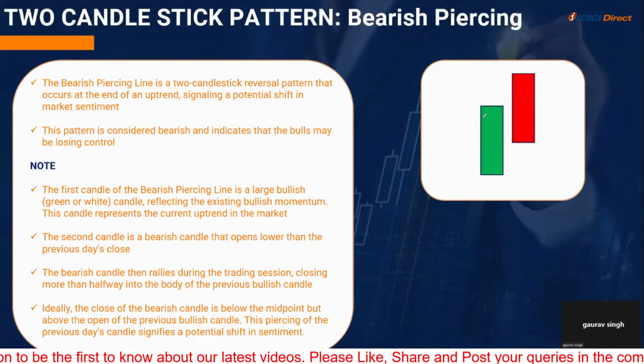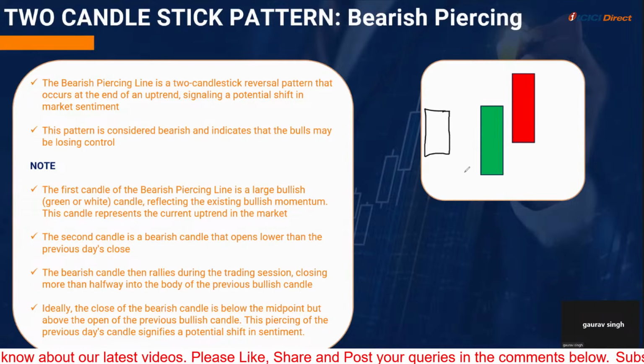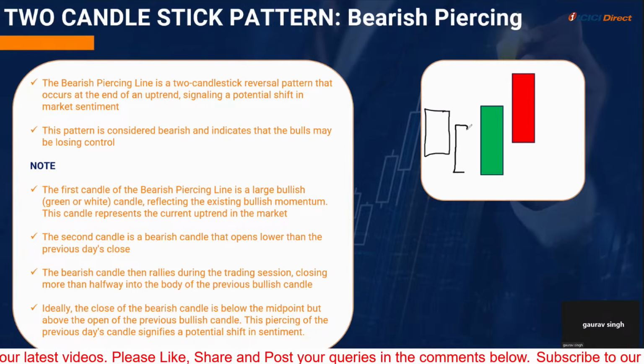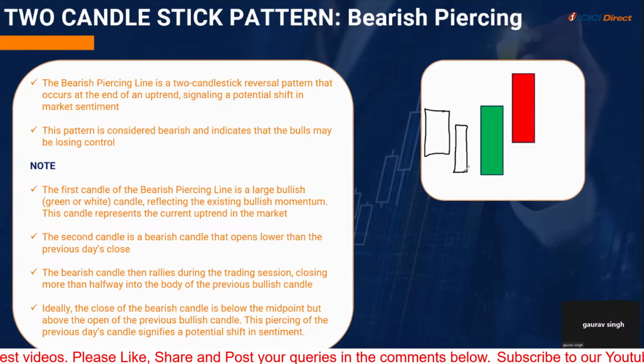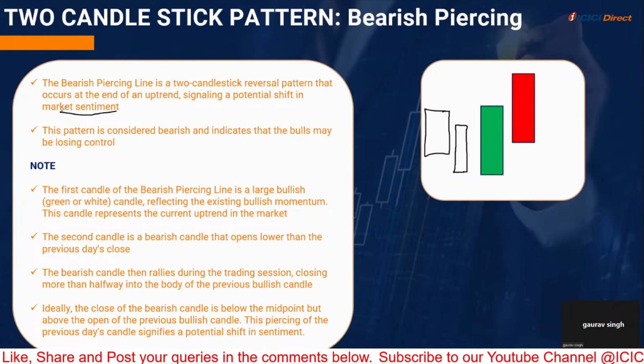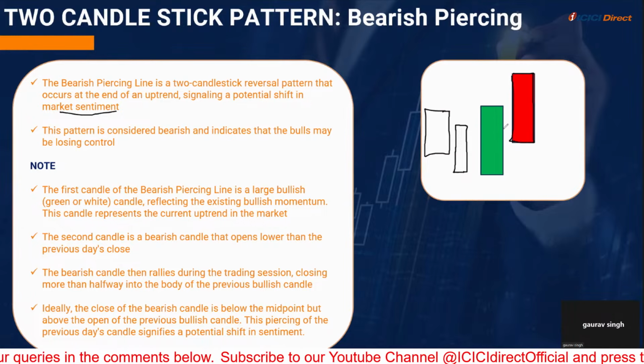So next is our bearish piercing, almost similar to our bullish piercing. In bullish piercing, we had a red candle, and we needed a green candle to open below the red candle, and the price should cover 50% of the body of the previous red candle. For this one, it should be the opposite. This is formed in an uptrend. Whenever there is an uptrend with a green candle, the next red candle will open above the close of the previous candle, and that candle comes down, pierces and closes 50% below the body of the previous candle.